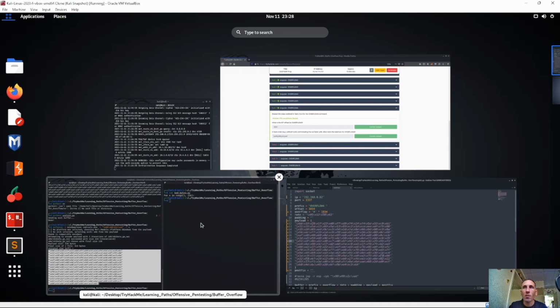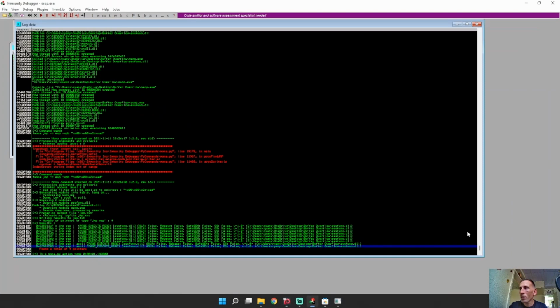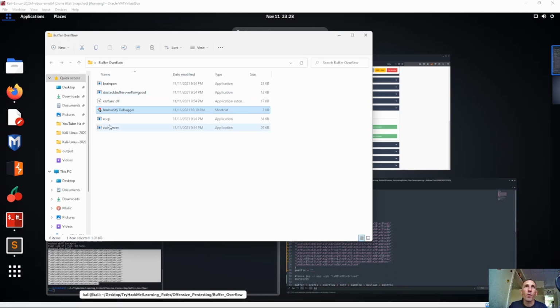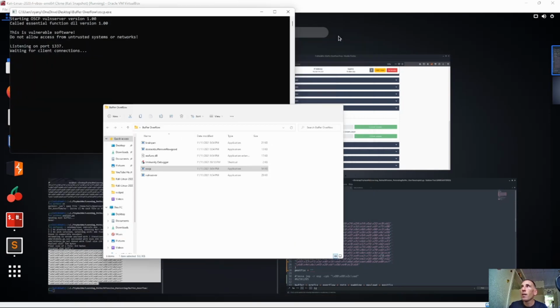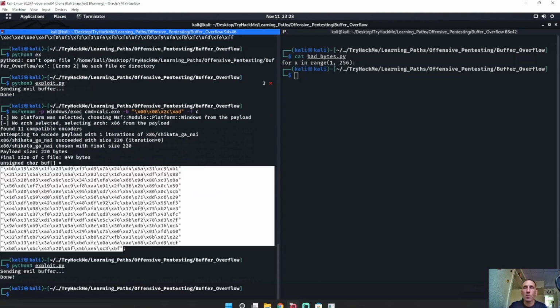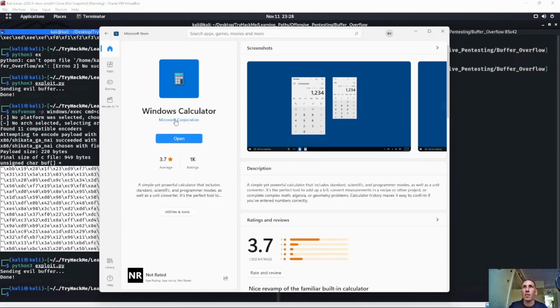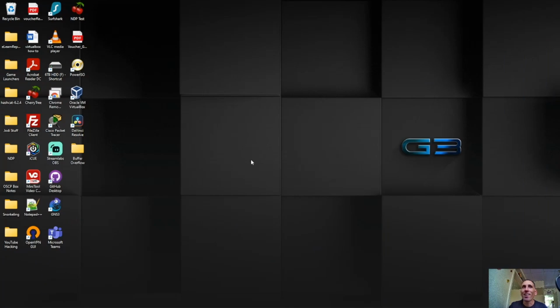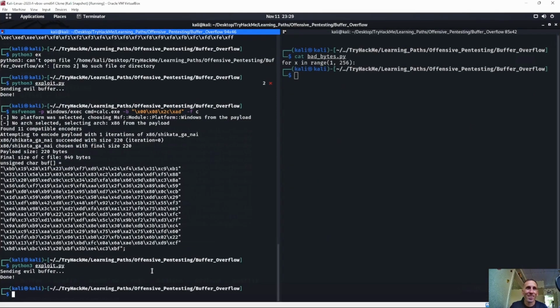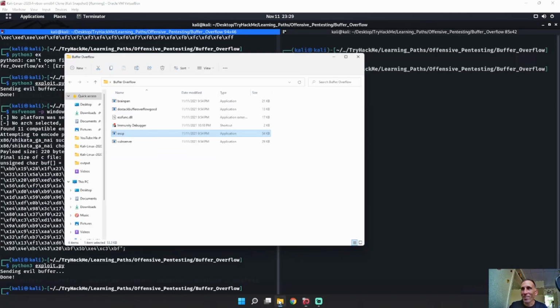Right there. Let's go ahead and hop back over into here. We can actually exit out of Immunity Debugger also if you want to. You can just open up like OSCP like that. I just do something like that, and we can go ahead and throw it at it and see what happens. And as we can see, well, this time I opened up Windows Calculator like that, I think. I don't know what it just did like right there. Let's try that one more time. It closed out of it. I don't know what it just did though.